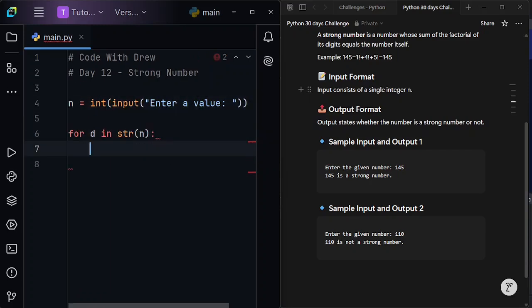Now we want to loop through the value and have a list called digit.